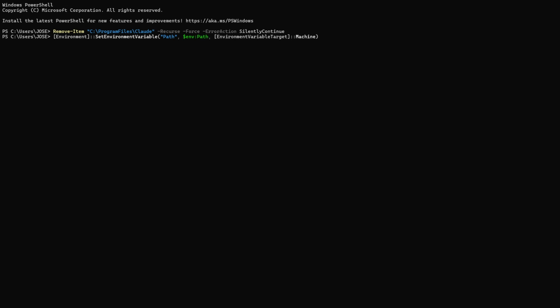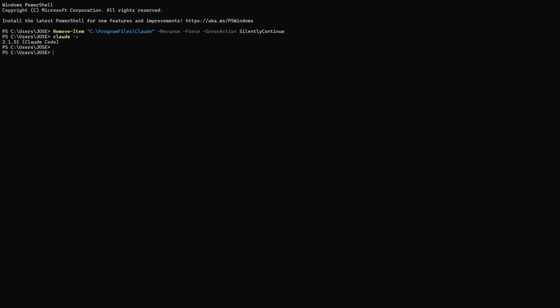To confirm that the installation was successful, type claude -v in your command line. If everything is set up correctly, this command should return the CLI version and the default model, indicating that Claude is functioning as intended. As an optional step, you can test a quick API call to ensure everything's operational.